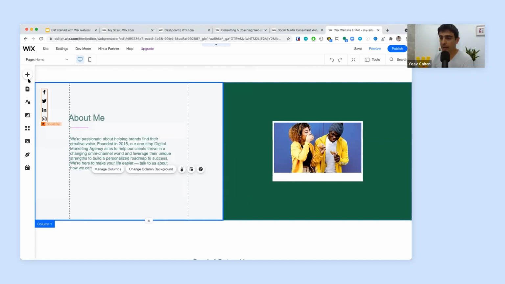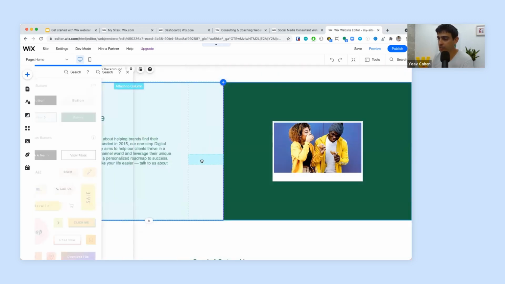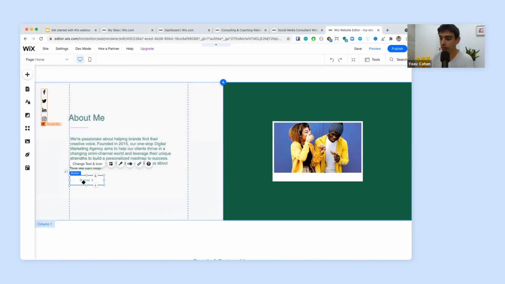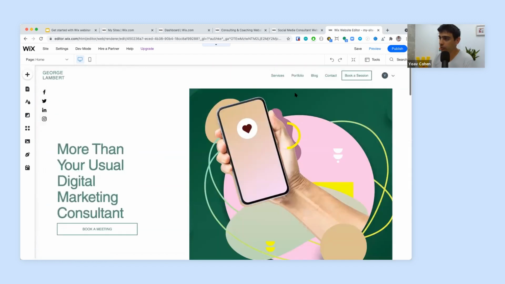And the final element that we want to add to the section is a button. Again, we highly recommend placing buttons and links along your website so that people can navigate and find exactly what they're looking for. We're going to change the button's text to say read more, because that makes sense if we want to find out more about this person. And we don't yet have what to link this button to. On our menu, if we scroll here to the top of our website, you'll notice that we don't have yet an About Us page. So let's add the About Us page as well, and then we'll go back to that button and link it up.